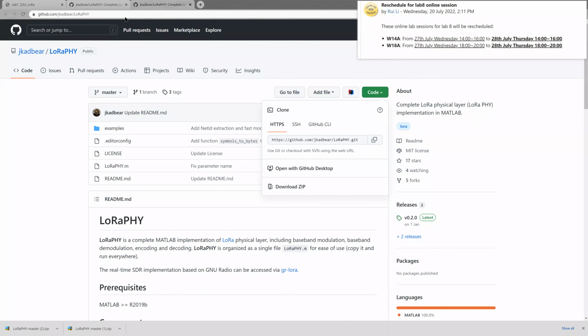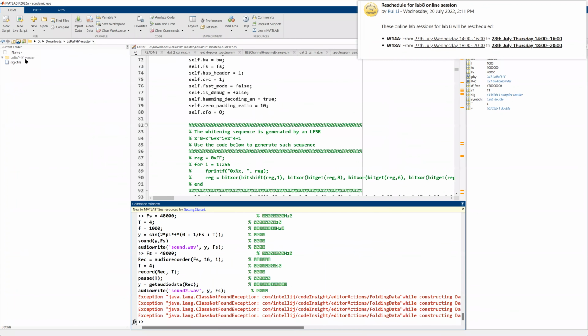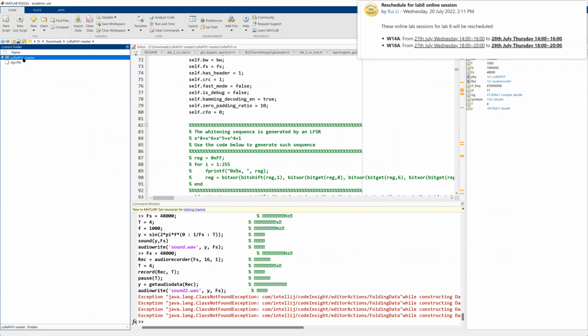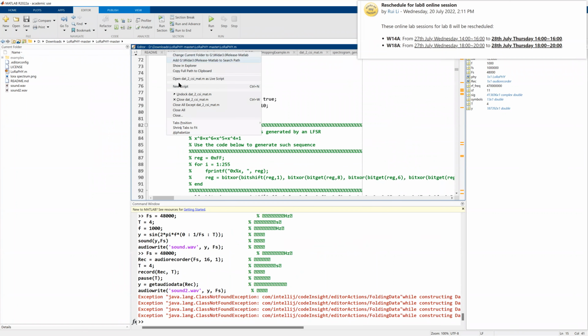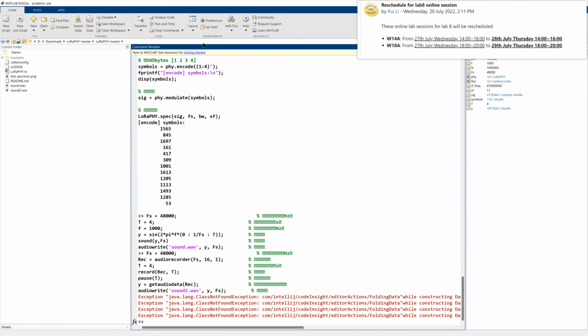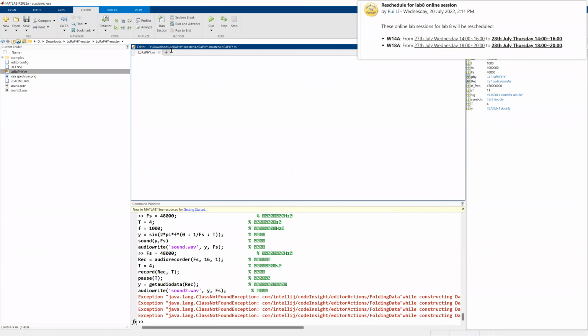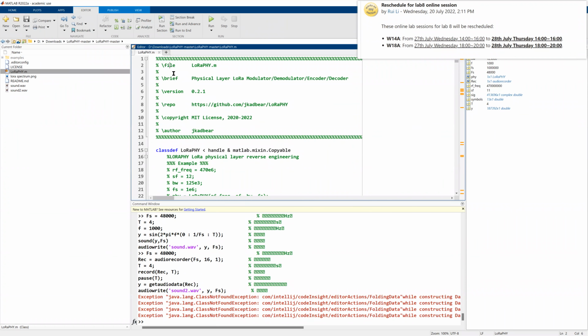So I open my MATLAB and it is in here. I unzip the file, and then here are the codes. Let me close them all at first so you know which file I shall open.